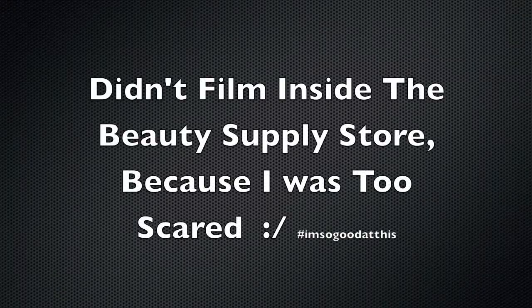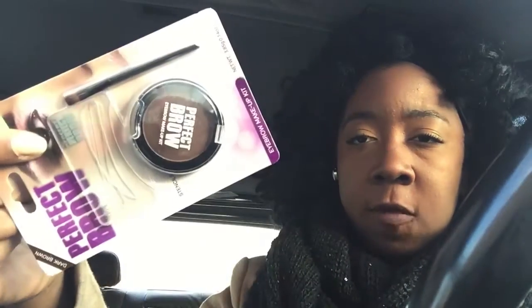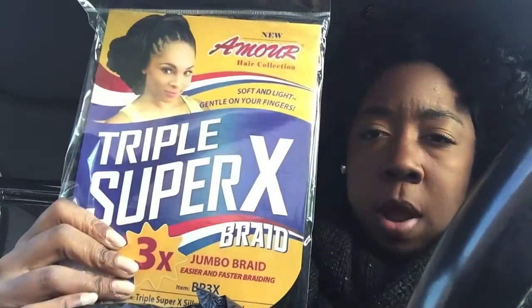Back to regular scheduled programming. I'm at my final destination and my camera's going to die soon, so I'm going to show you the last things I got from the beauty supply store. I got some purple lipstick, a perfect brow kit for a tutorial you'll see soon — not for eyebrows though, it means a weaving cap because I'm making a wig. This is actually for eyebrows. Jumbo super braid, two of these. And a car freshener, clip style. Another brown lipstick. My total was like $13 for everything.